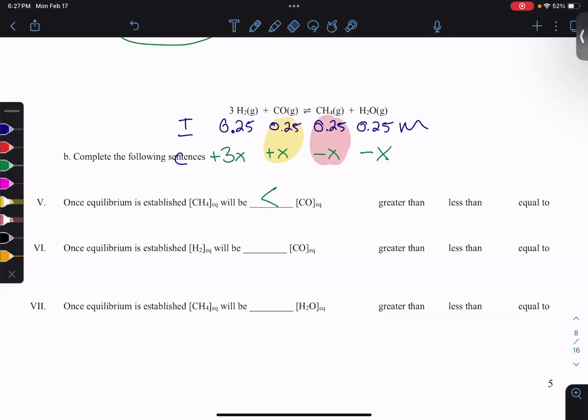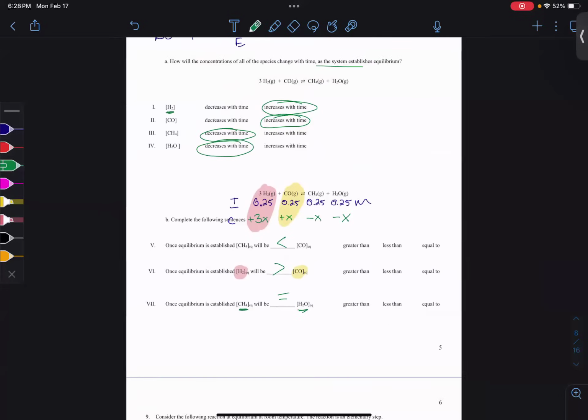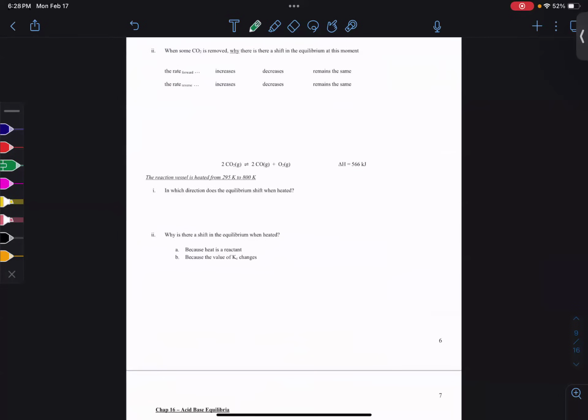Once equilibrium is established, how does the hydrogen concentration compare to the CO concentration? Both of them go up, but which one increases more? Hydrogen, yes. Why? Because of the plus 3x. And then finally, once equilibrium is established, how are the CH4 and water concentrations? They are equal, yes. So notice that I can still ask questions, but it doesn't require you to actually solve anything other than just reflect on what that change line means. Okay, good. All right, Le Chatelier's principle, then I do a demo.